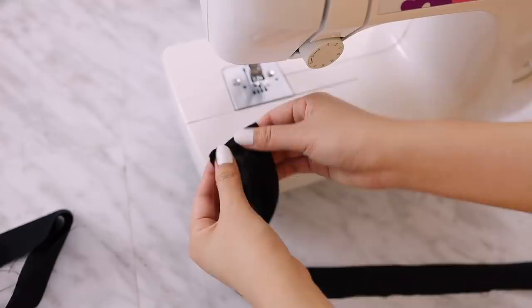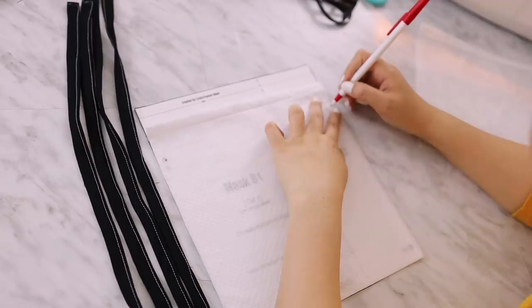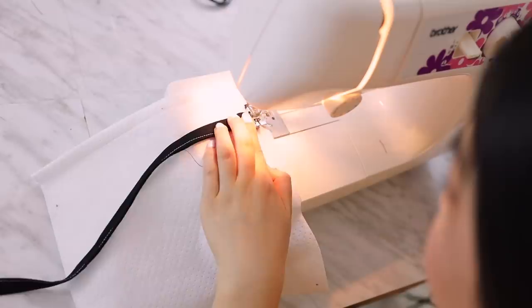Next, fold the raw edges to the center line we just ironed and fold again. Sew along the open edge of the entire tie. Do that to all 4 ties. Take piece B and mark where the ties will be attached according to the template, with the right side of the fabric facing up. Next, attach the ties to the fabric with the raw side of the tie attached. Sew all 4 ties on.